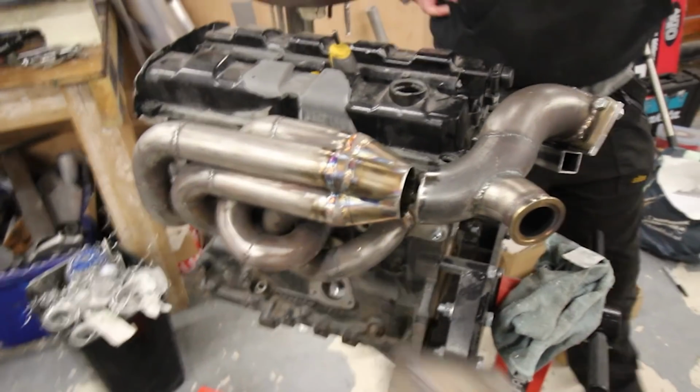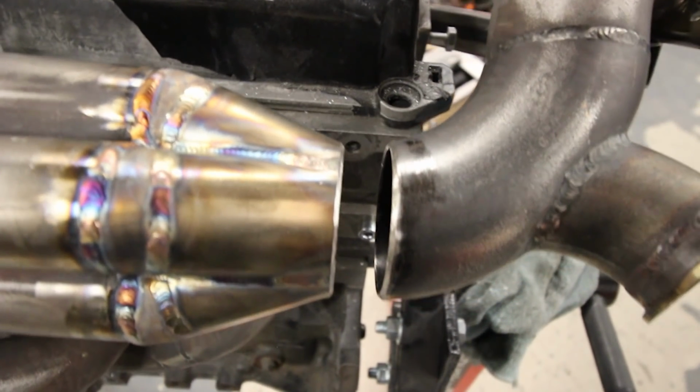I'm amazed it still lines up. Yeah, that's pretty good. Right, so. Got a welded little cylinder now. Yeah, good measuring. The last piece of the puzzle.